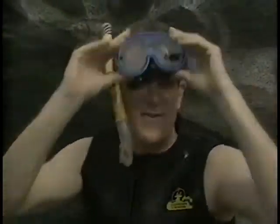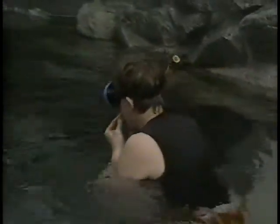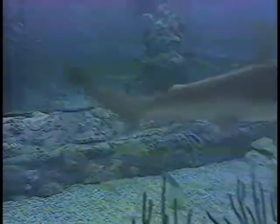If you ever wanted to do a Lloyd Bridges impression, well, this is the place — Shark Reef. Imagineers have created this saltwater wonderland within Typhoon Lagoon. Beside schools of exotic fish, there are bonnethead and smoothhound sharks. Now, they tell me they're quite small, but I decided not to measure them.